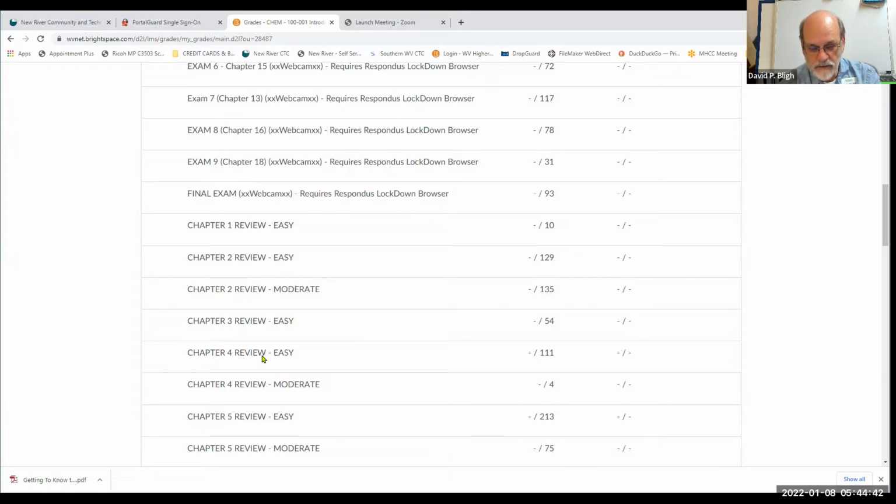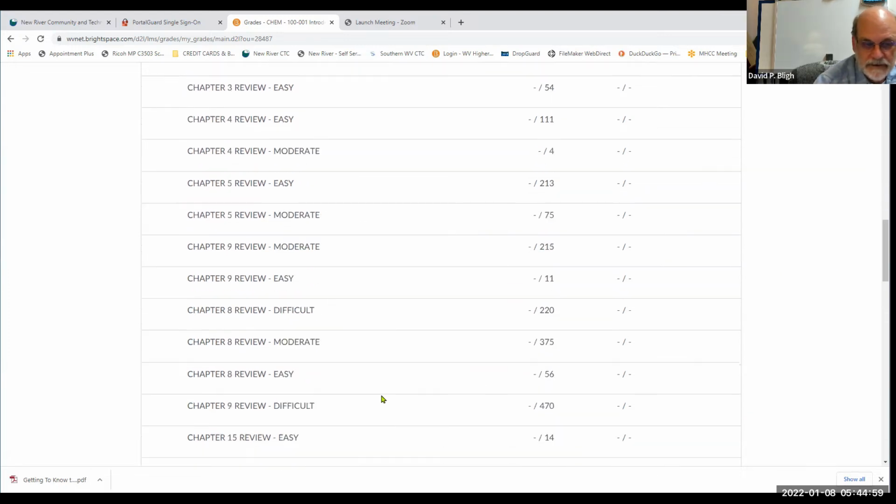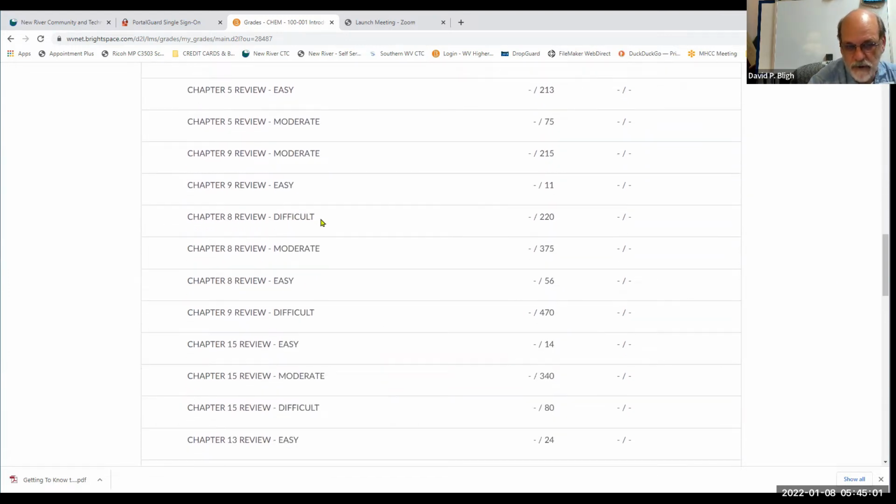There's 3, easy. There's 4, easy, moderate. Sometimes you only have easy, some you have moderate. There might be a difficult in there too, but I separated them like that so that you could know what to expect. Are these difficult problems and questions, or are they moderately difficult, or are they really bad? See, there are a few difficult.